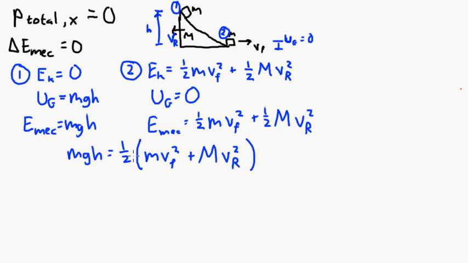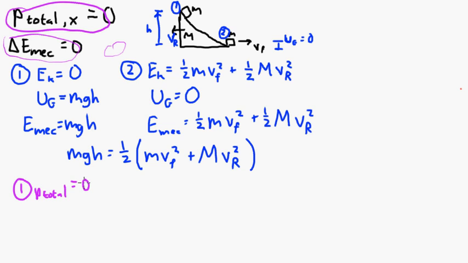Well, we just took advantage of this one, right? So, the other one we need to use is that total momentum is going to still equal 0, even at the end. At point 1, we know total momentum is equal to 0, right? That's kind of obvious because nothing's moving. At point 2, total momentum in the x direction is going to equal, this is going to be moving to the right, so we can just say big M times V sub r plus little m times V sub f, and that's going to equal 0, right? This is going to be conserved.